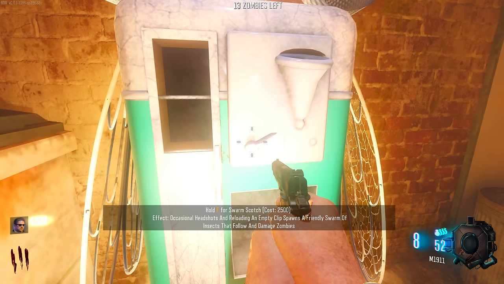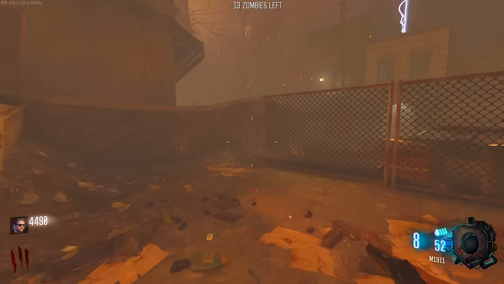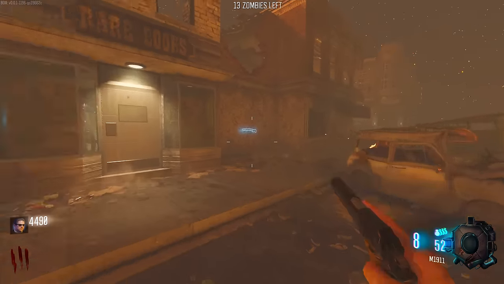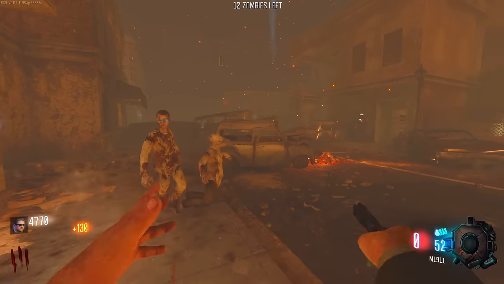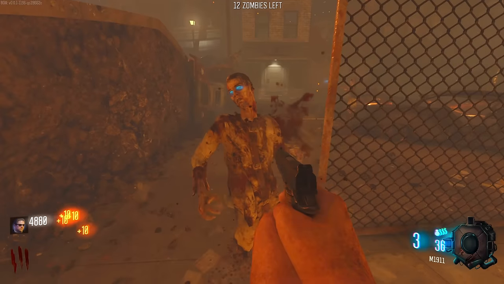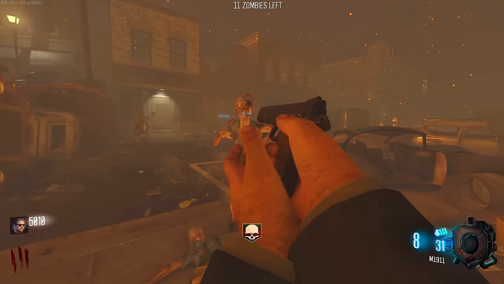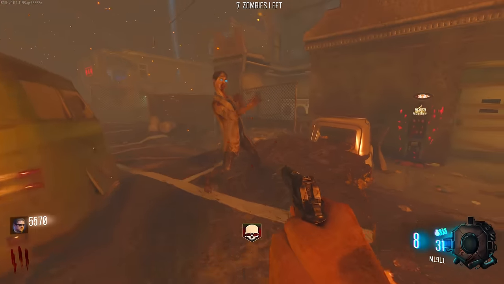Swarm Scotch. Occasional headshots and reloading an empty clip spawns a friendly swarm of insects? Oh yeah, that one. Very strange. We have the Wonder Fizz, but I'm pretty sure, if I remember correctly, the Wonder Fizz is glitched and it only gives you perks from the regular map, which is strange. I could be wrong. They may have fixed it, but if you want to play this mod for yourself and this custom map, of course, both will be linked down in the description below.